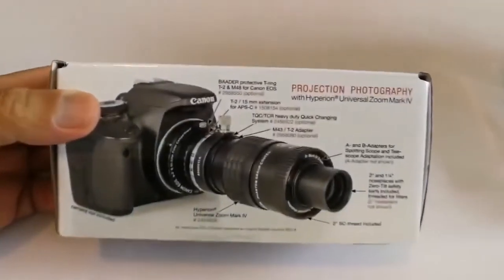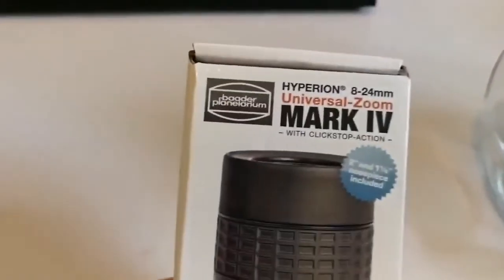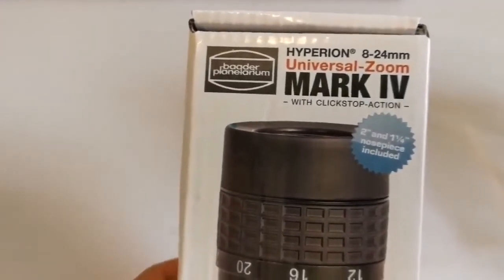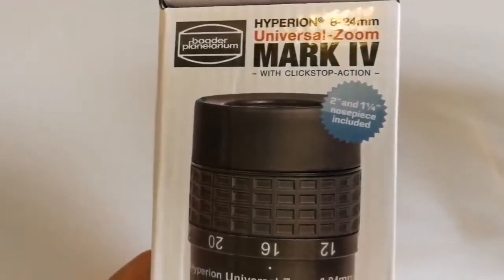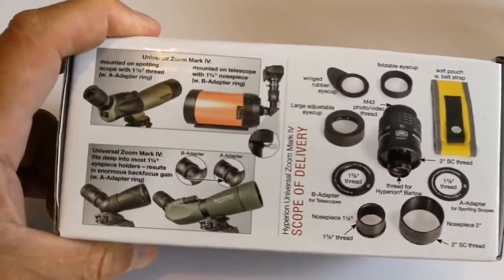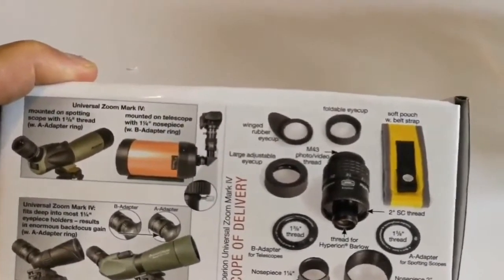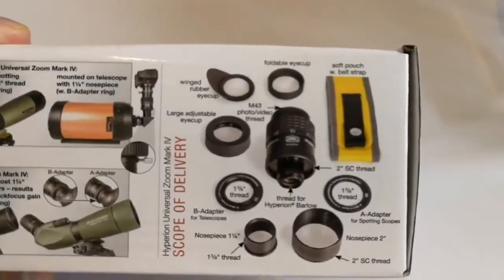Okay, let's see what is written here. Projection photography also can be used, and specifications. Baader Planetarium Hyperion 8-24mm Universal Zoom Mark IV, that's 4, with click stop action, 2-inch and 1.25 nose piece included. And these are the things you can do. You can use it with a spotting scope or telescopes, in the case here shown with an SCT. Also, you can use it directly on the camera. So, rubber eye guards, foldable eye guards, and other things.